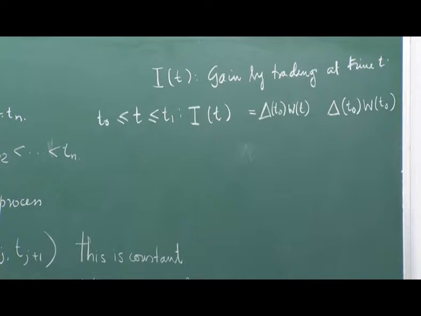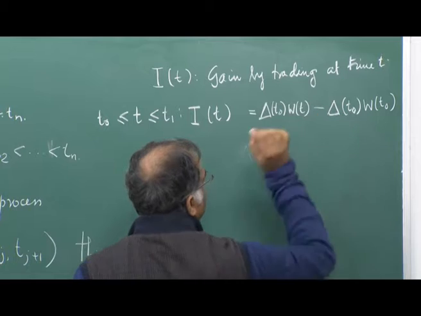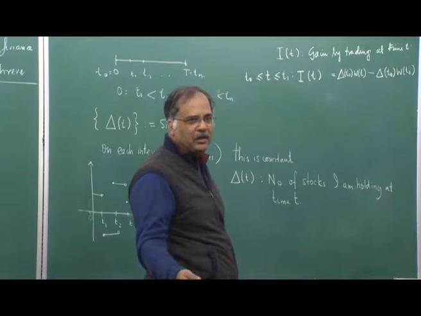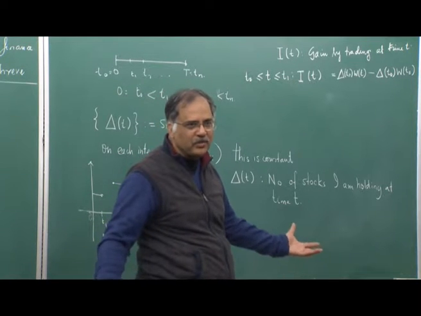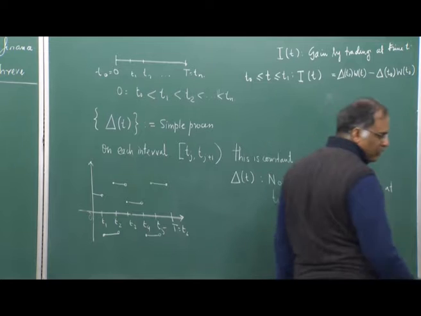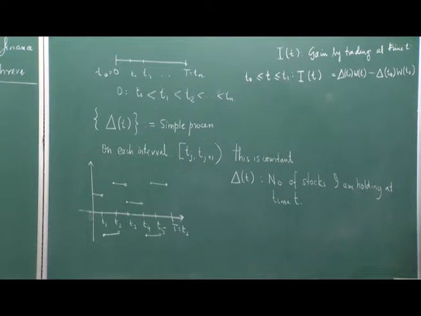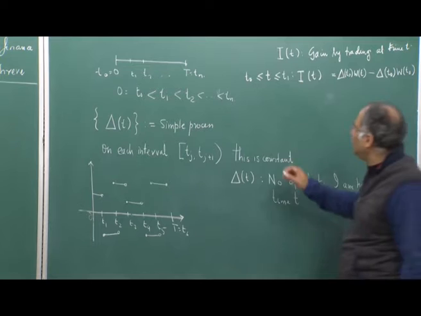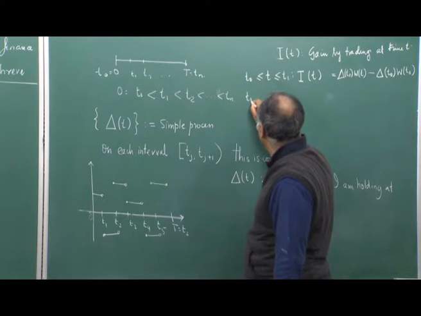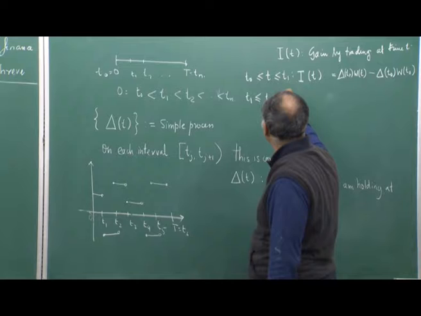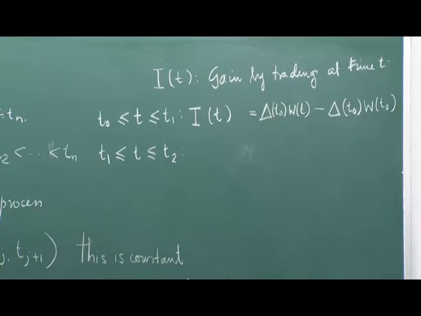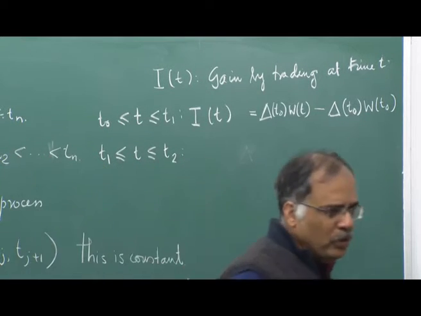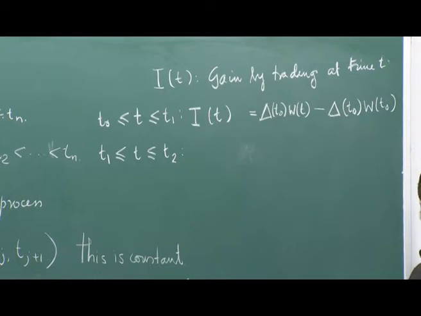So, what is my gain? Gain is nothing but the difference of these two, the amount of money I spent and the amount of money I got by selling. So, I will just subtract these two to know whether I am at a profit or loss. Gain could be negative also. Now, think about what would happen if my t is between t1 and t2. What would It be in that particular scenario?